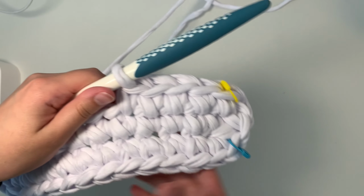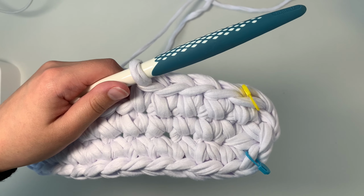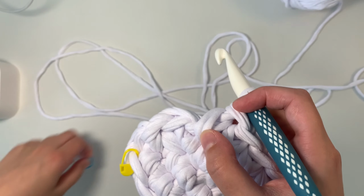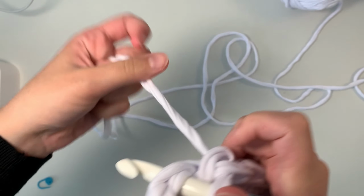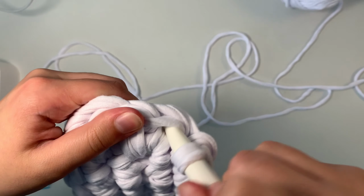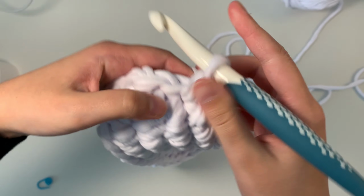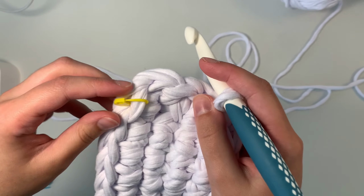Okay, so I'll see you guys when I reach my last stitch over here. So I've reached my last stitch marker over here. I'm gonna make a single crochet. And we're going to end off our row by doing a slip stitch.